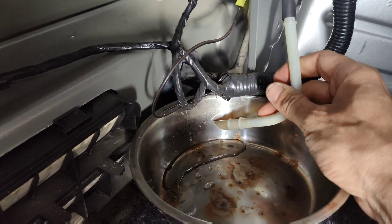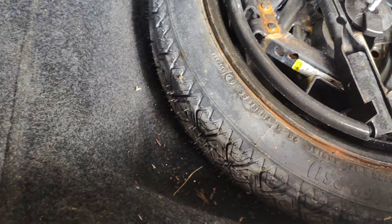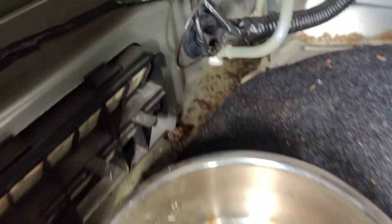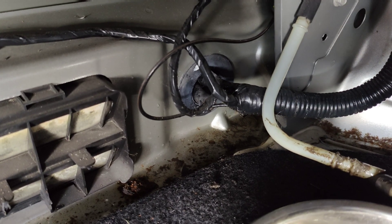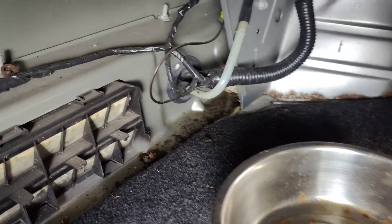I was cleaning out this guy's sunroof drains. You guys have got to see this. I pulled this hose off. This guy's spare tire well is all filled with water — you can see the water just sitting in here. This thing has to be dried out. This is crazy. I'm going to blow this bottom part out because it's clogged, and we'll do the other side. I blew this port out right here — it's blown out. Look how moldy that was in there. We'll wash this all out and then it should stop coming into the car.